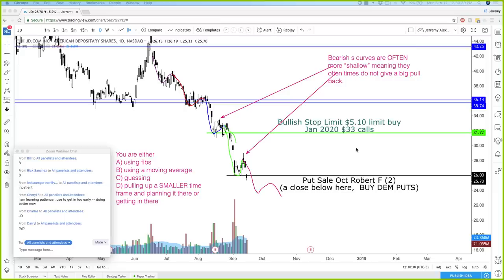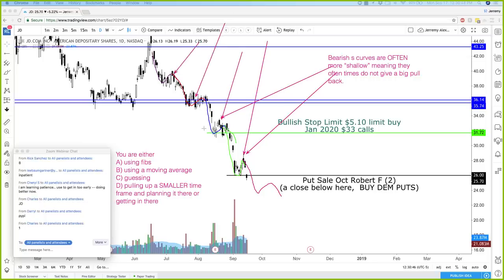Type in a 1 if you want to guess that there's an S curve at the top of this candle, top of this candle, and the top of these candles and the top of these candles. There 100% is. I can guarantee you, without question. It matters not that it's there. It matters what time frame it's there, because it will be there.